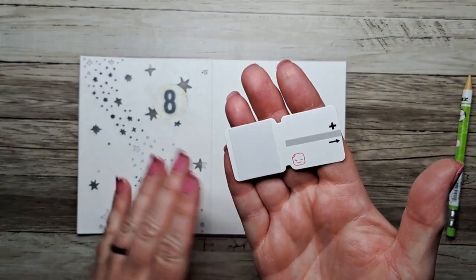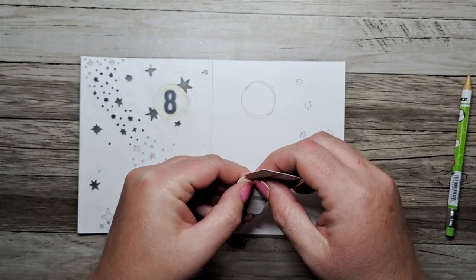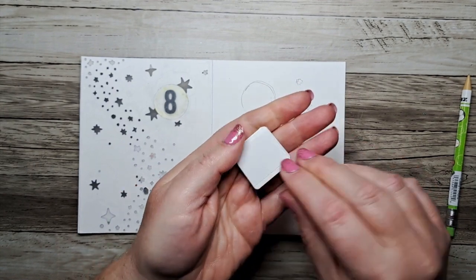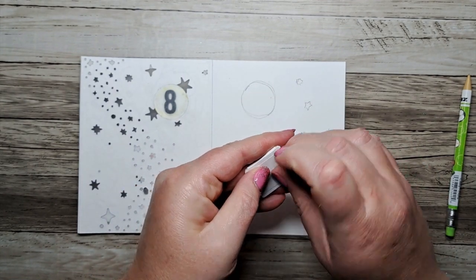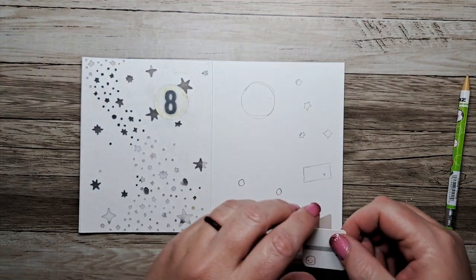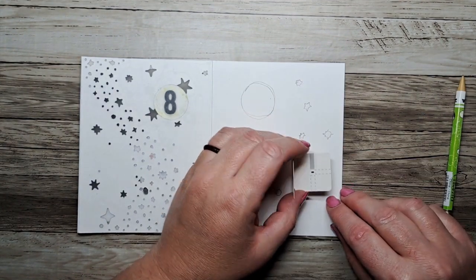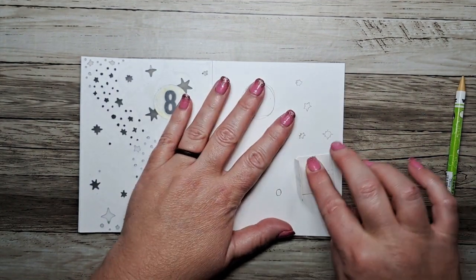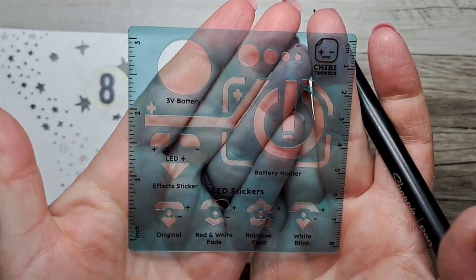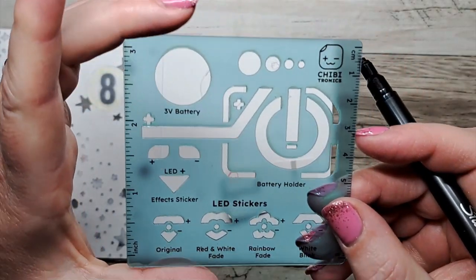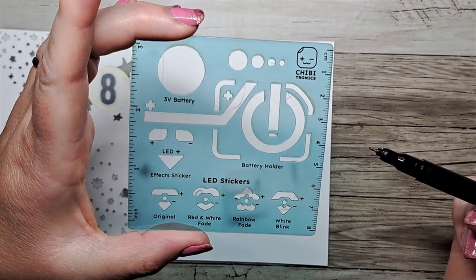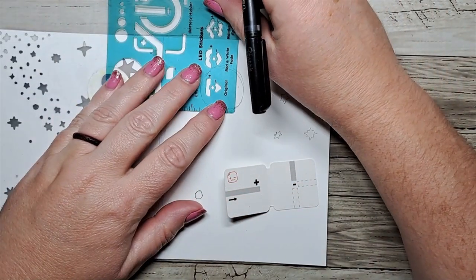Let's put our switch in, these are self-adhesive. You just bend the two score lines, peel off the backer and apply it to your circuit surface. Super duper easy. This just helps hold the battery in. We're going to use our brand new stencil. This has everything that you need for creating your circuits. All it is is a trace and go.